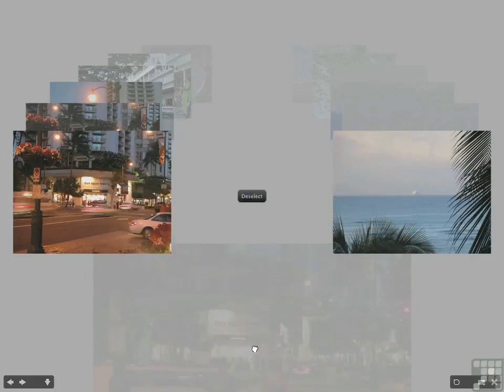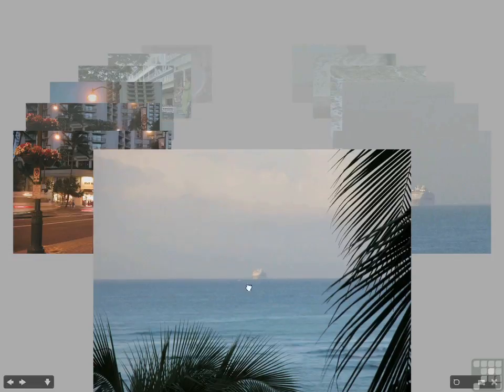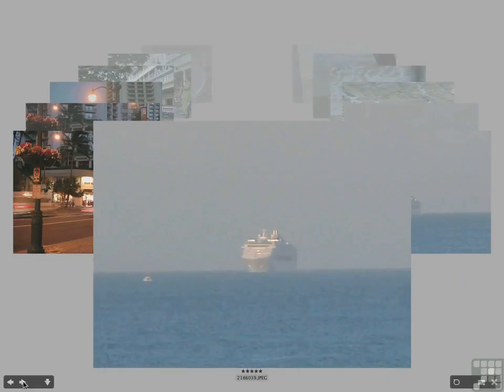You can drag it straight down until it says deselect. It's not really getting rid of it, it's just getting rid of it for a collection. Say, well, I don't want that one. You can move this button right here if you want to go through them this way. You don't have to drag.